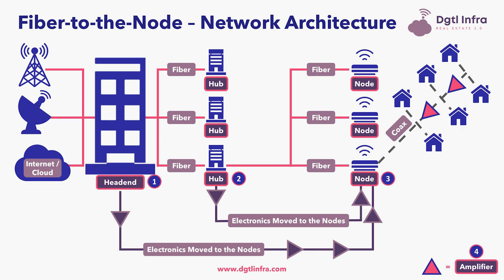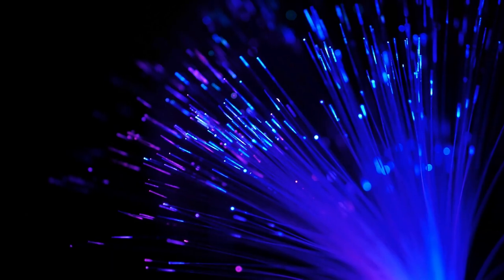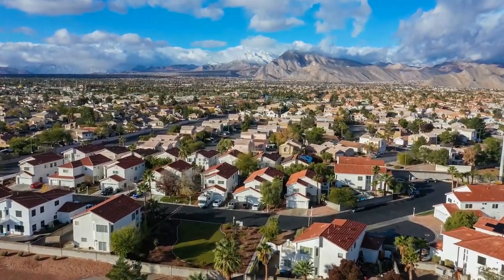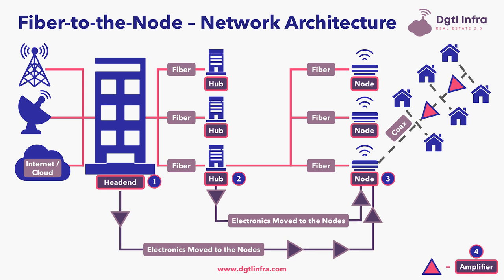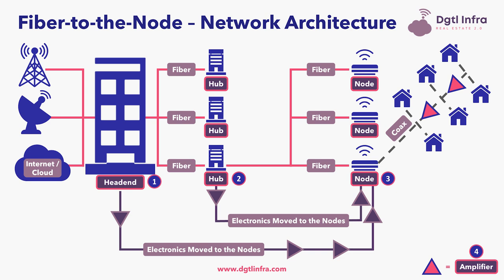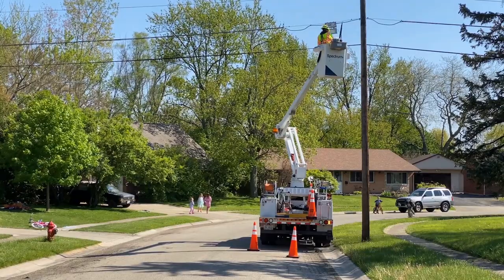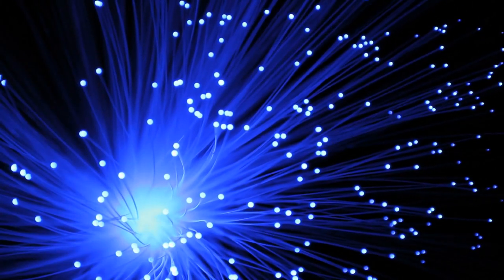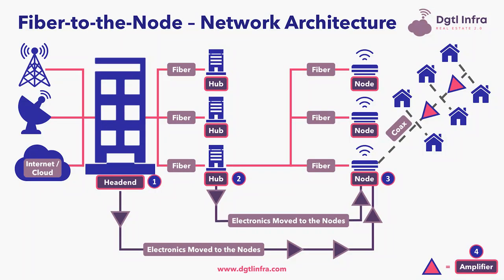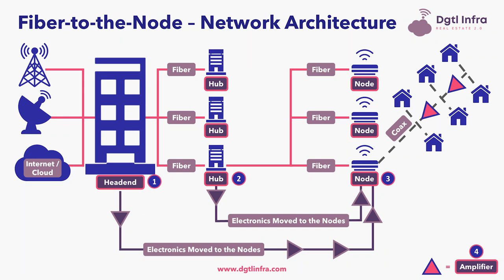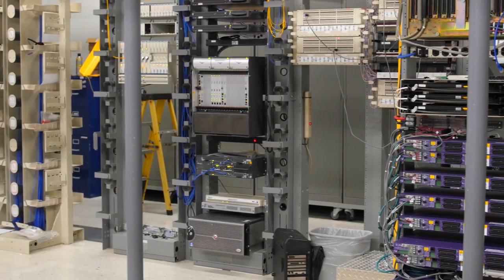The second component is the hub: a smaller shelter connected with fiber and located in the local community. Each hub serves about 50 nodes from different communities. Networks are pushing electronics and functions to the field, freeing up space at the hub and becoming cloud-enabled. The third component is the node: a small box, often situated along power lines, serving a local neighborhood. The node is the boundary between fiber and coaxial cable infrastructure. Optical nodes have fiber connectivity, reducing the need for downstream traditional amplifiers. Each node can serve several hundred customer homes, and nodes are being equipped with additional electronics for more capabilities.